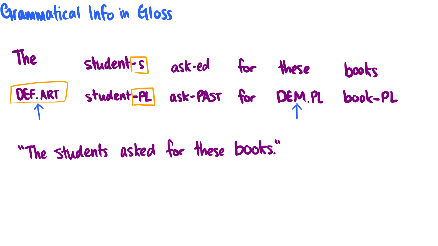So let's go back to asked. Well, this ed, this is the past suffix. So again, we have this dash here to indicate it's a morpheme. And then in books, I did not put the morpheme marker there. But this would be book with a dash s, because this s is also the plural marker. And the sentence is just the students asked for these books. But it's a nice way that we can kind of break things up. And we can see the different morpheme structure in different languages, the different properties attached to words in languages, such as agreement, plurality, maybe in some languages, plurality is built into the words, and it's not a morpheme. Okay, so that's grammatical information in gloss.